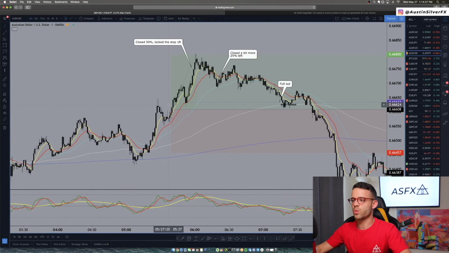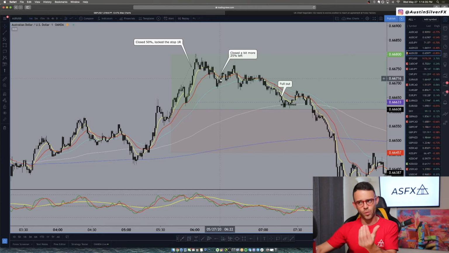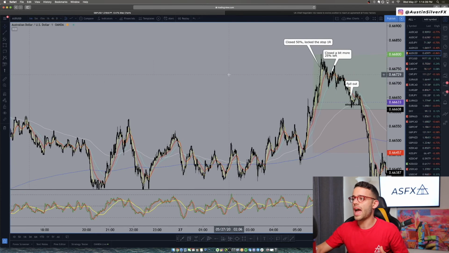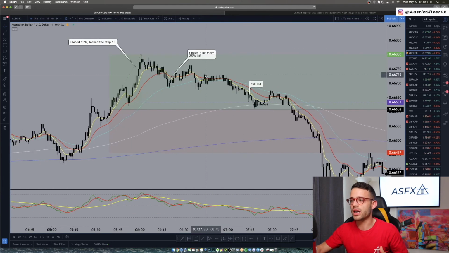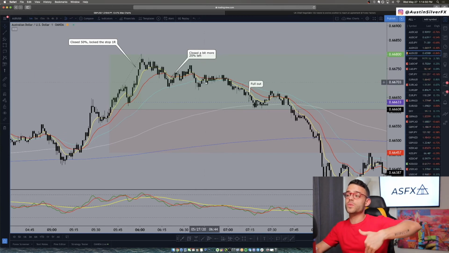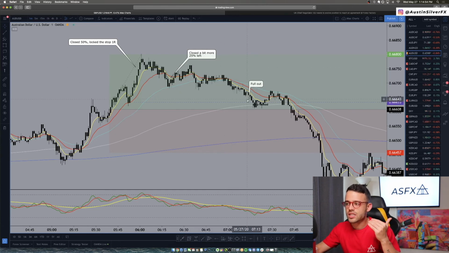Now you can see from when I took the position basically straight into profit, I closed about 50% of the trade when we were up over 1R, and as it came back down and started to move kind of sideways there off yesterday's high, if I zoom out you can see it right here, as we started to move sideways there and we started to break under the EMAs, we broke the 50, couldn't get back above with a higher high. Instead, we were making lower highs. So because we couldn't get back through, that's where I ended up taking a little bit more, and then I ended up getting stopped full out here in profit as it came back down.